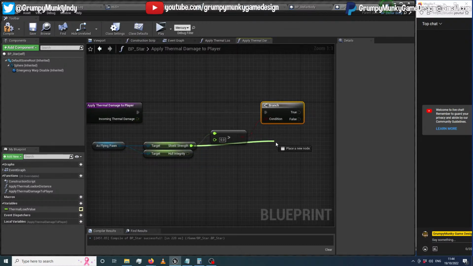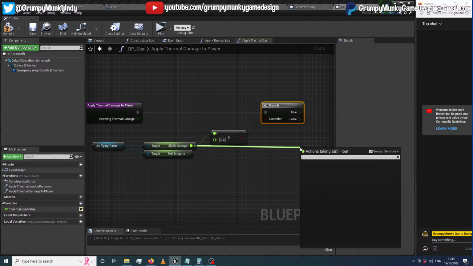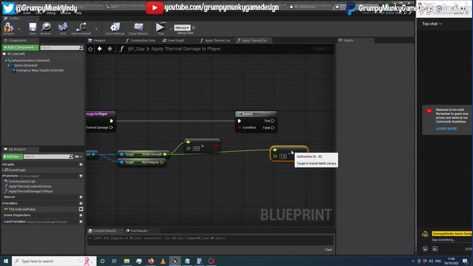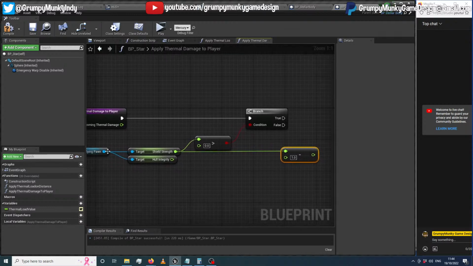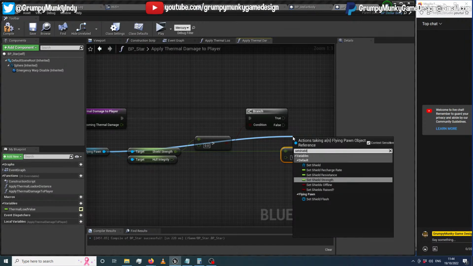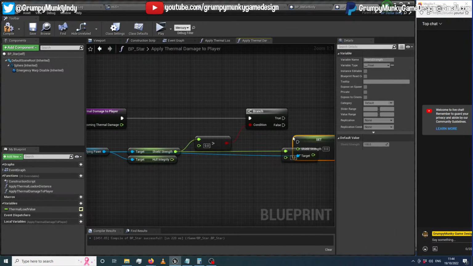get our shield strength again. And we're going to minus a value from that. And then from here, we will set shield strength. There we go.